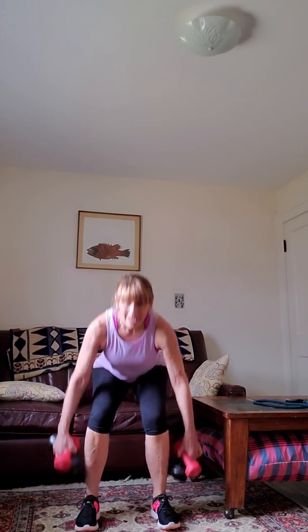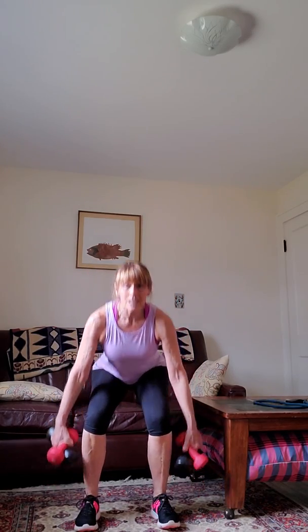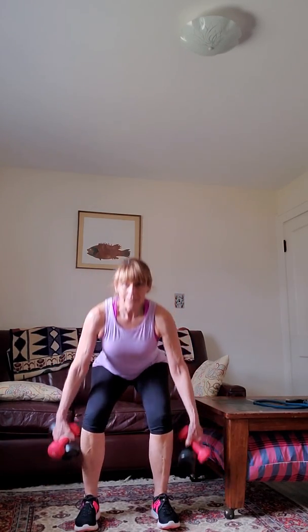Now, if you have that jug of milk, you can choose to just use one heavy thing. You can hold it right in at your chest like a goblet and push up. Or again, just down by the sides, or with no weights at all. You might choose just to do this with body weight. Keep the weight back in the heels, keep your chest lifted. We're going to do 2 more on this slower count. 1 more.